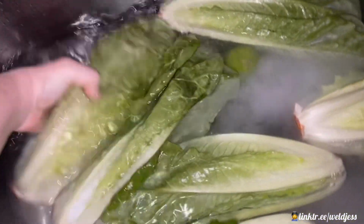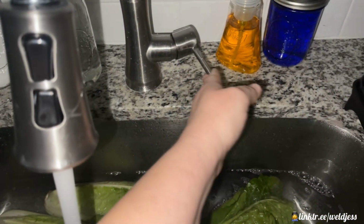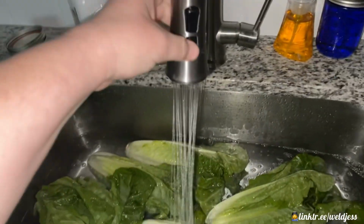A little more. Yeah, look at that fizzle. That's when you know it's getting it. Look how shiny it is. It's that vinegar. And while we let that sit, we'll get into the next clip.